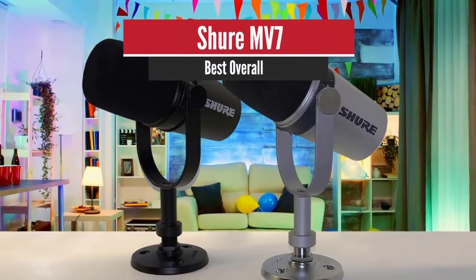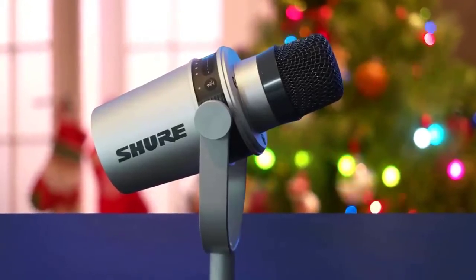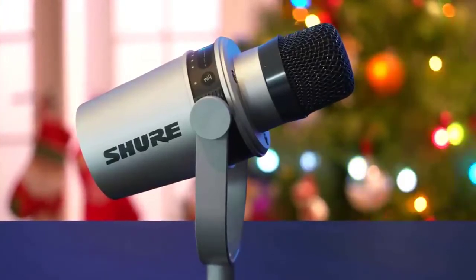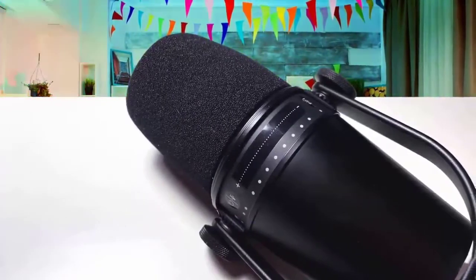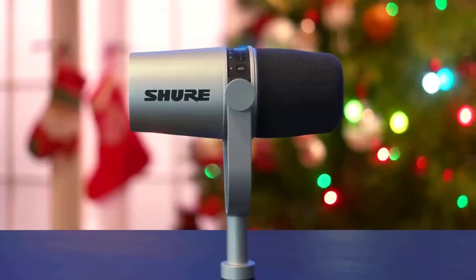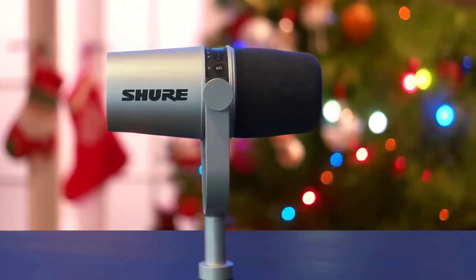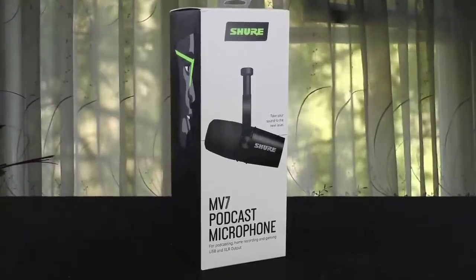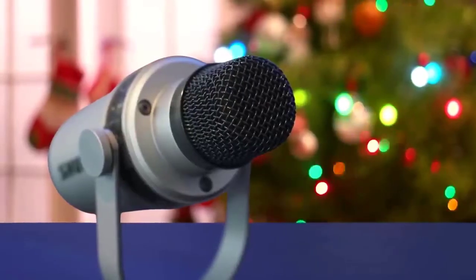Number 1: Shure MV7 – Best Overall. Shure has been providing pro-grade microphones for years, and the MV7 podcast microphone is its attempt to bring its high-end sound to content creators. The Shure MV7 is sure to be adored by professional podcasters, streamers, and DIY musicians alike. It houses a headphone jack alongside an XLR and micro-USB input, which can all be used simultaneously. The USB Type-B micro-XLR connection gives you the best of both worlds — the adaptability of XLR for professional audio interfaces, and the versatility of Type-B micro-inputs for recording on the go with laptops and mobile devices.